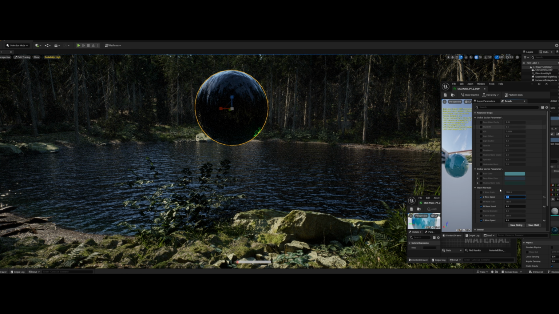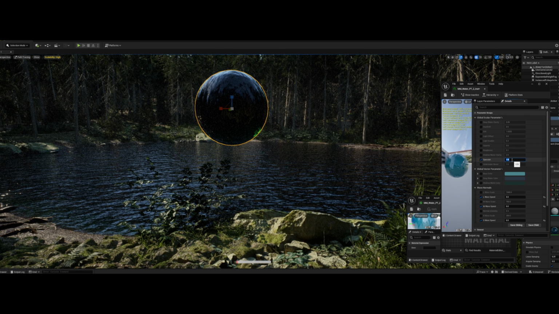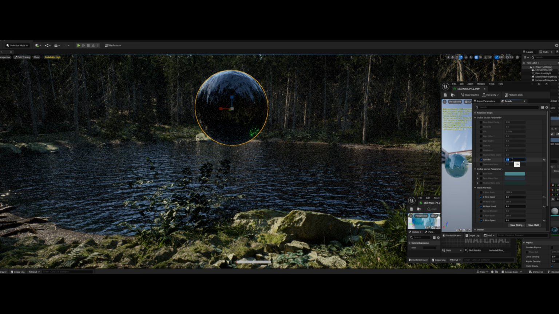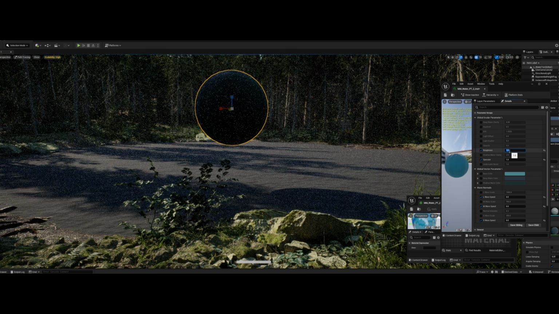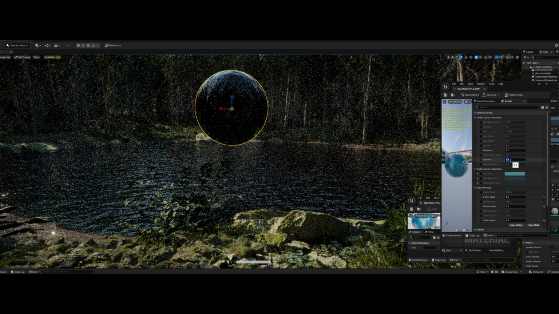One thing to keep in mind as well, if you're new to water shaders, is that the specular amount is very important for water. If we turn specular down to 0, for example, we don't have any information. And if we turn it up to 1, it becomes very shiny. So when you want to control the glossiness and roughness of your water, this is where you're going to do it, as opposed to roughness. Roughness will also change things a little bit, as we can see here, but specular is where you're really going to be controlling that.